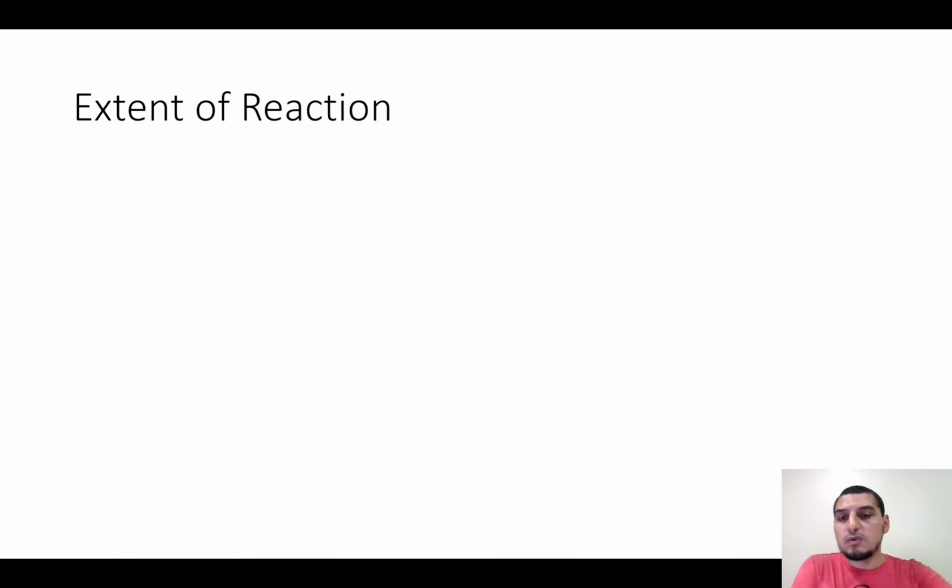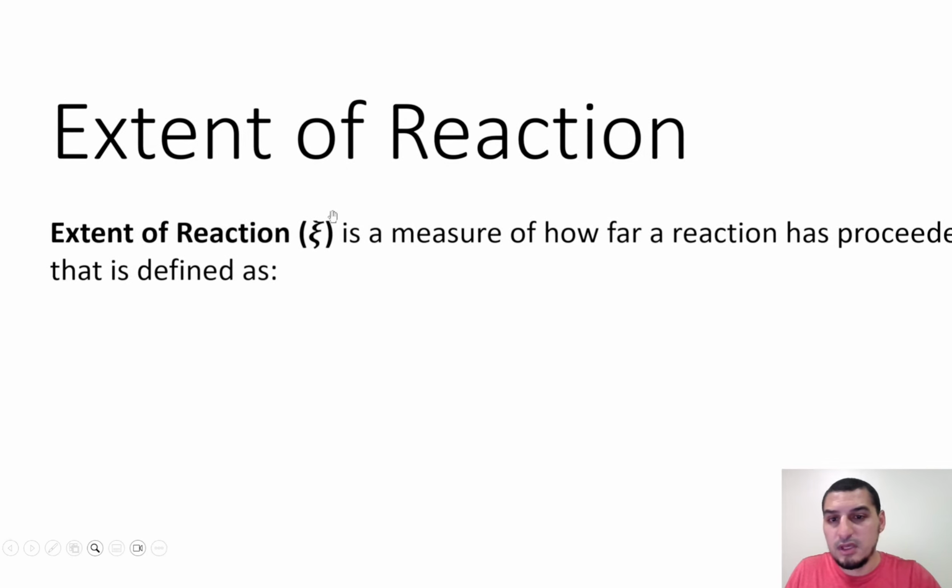Hello everybody. So we are still in the introduction, and we are discussing now a very important parameter or term that we are going to be using a lot. It's going to be a very basic parameter that we are going to use in the coming parts of the chapter regarding the mass balance calculations for reactive system. And this is the extent of reaction. So extent of reaction is given a symbol xi. If you look at this, this is the symbol xi. It's a weird symbol, but this is the symbol that the textbook uses for the extent of reaction. So this is what we are going to use.